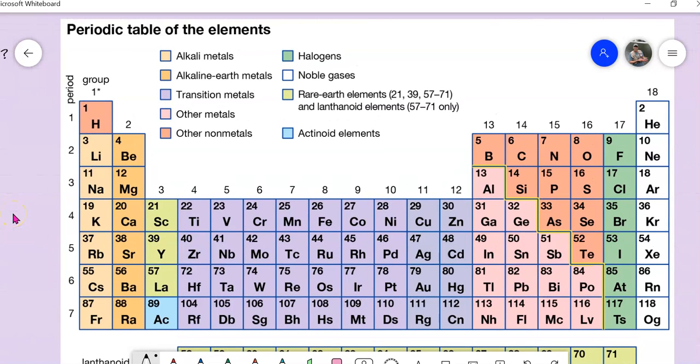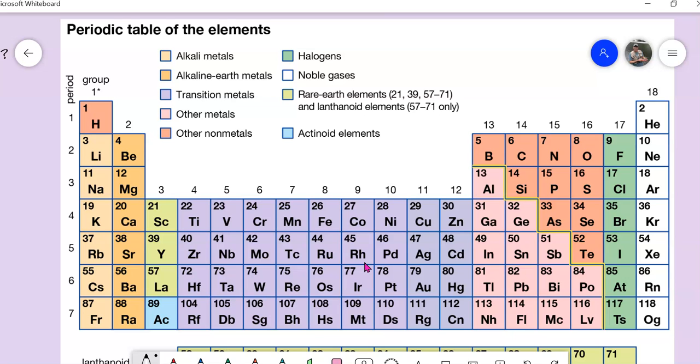Again, this is a fairly simple trend. If we look at the periodic table, and I've posted a simplified version here, what we're going to see is that as we read the periodic table and move through the elements as if we were reading a book, from left to right, top to bottom, as we move from one element to the next, the atomic number simply increases by 1. So from hydrogen to helium, 1 to 2, lithium 3, 4, 5, 6, 7, 8, 9, 10. And as we cruise on and move through the periodic table, we can just see that it increases by 1 as we move from left to right, top to bottom.